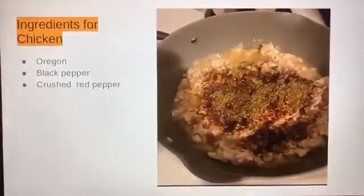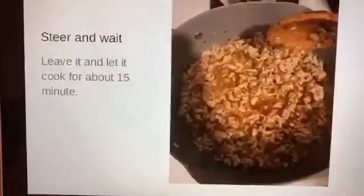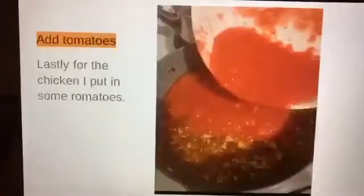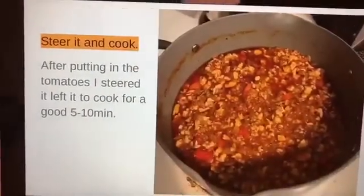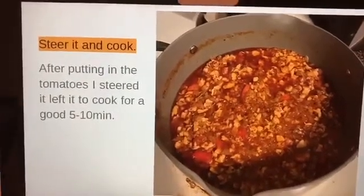For the ingredients for the chicken, I put oregano, black pepper, and crushed red pepper. Stir it and wait. Leave it and let it cook for about 15 minutes. And add tomatoes. Lastly, for the chicken, I put in some tomatoes. After putting the tomatoes, I stirred it and left it to cook for a good 10 minutes.